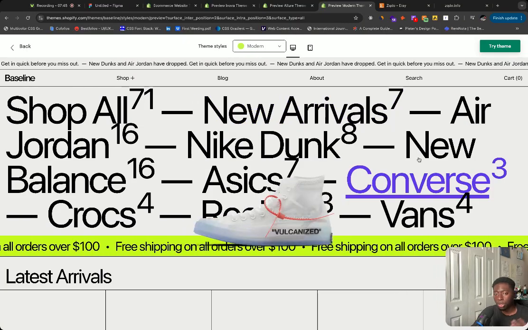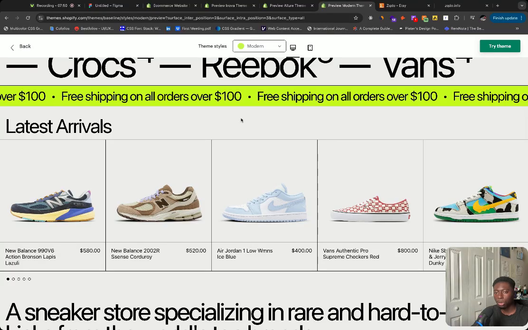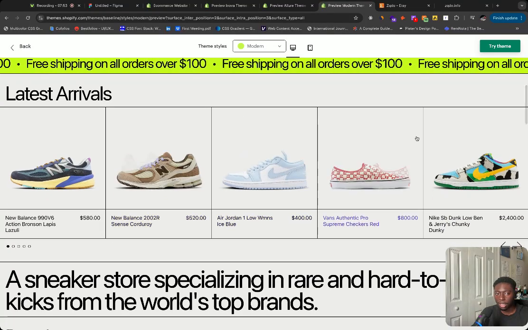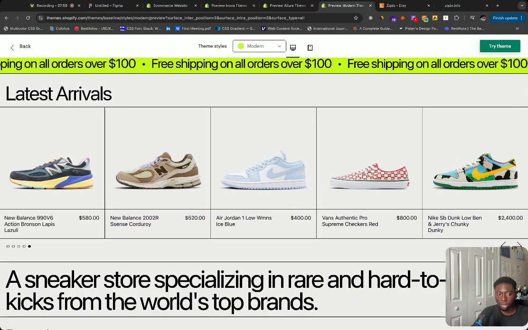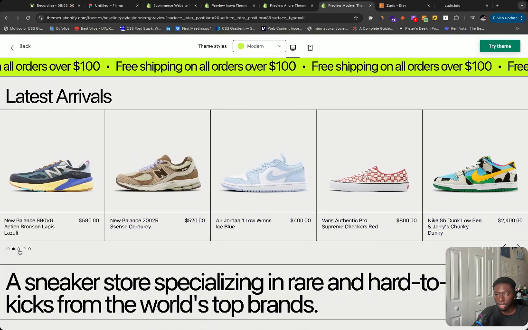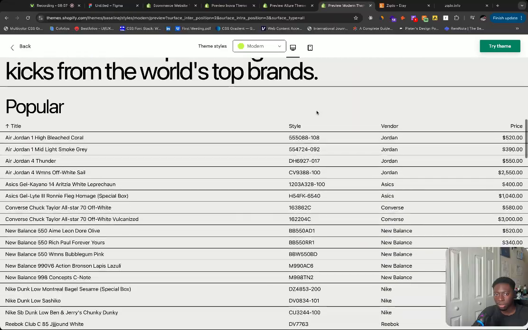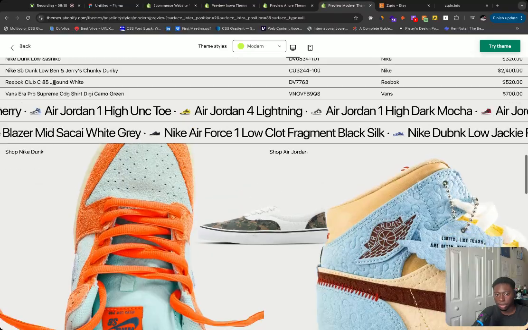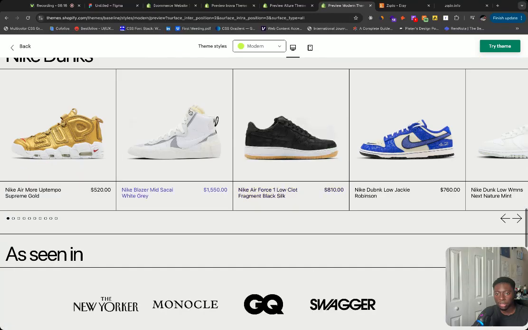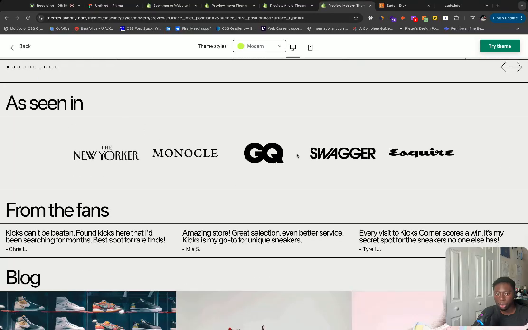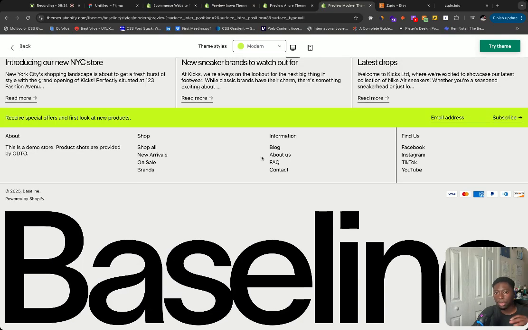So a section like this could be really useful if you have a lot of collections that you want to display. And then of course you have this slider component here for the announcement bar. A nice latest arrival here. Okay, it looks like this is a slider here. Okay, so they only have a certain amount of products here, but it looks like you can probably add more products and then it can slide in this section. I like this layout here. It's very unique. They have the two collection containers that you can compare on each side. Again, more collection options. You have the logo containers here, review section, blog. So this is a very nice and different theme that stands out.